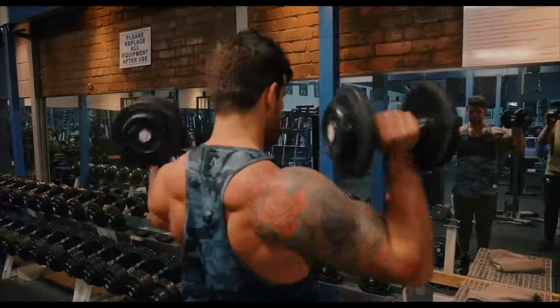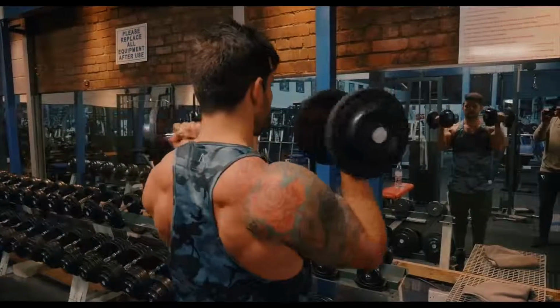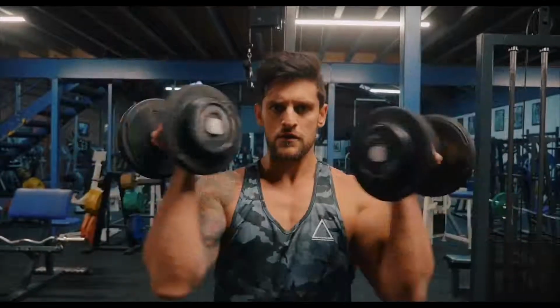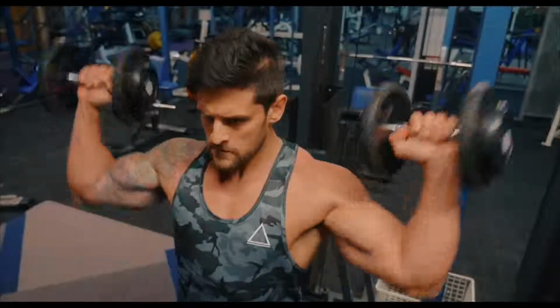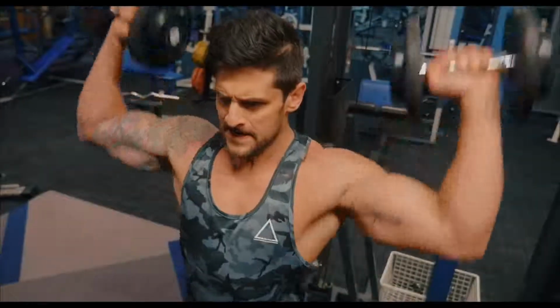Curling the dumbbells up towards the face, then rolling the elbows out and going into an overhead standing dumbbell press. On the negative, coming down nice and wide, bringing the elbows round to the front, and then a full extension back down to the start position to begin the bicep curls again. So since we're looking for full body stimulation from this routine, this is a fantastic exercise for helping to improve your posture, core control, and gives you a nice little pump on the biceps.